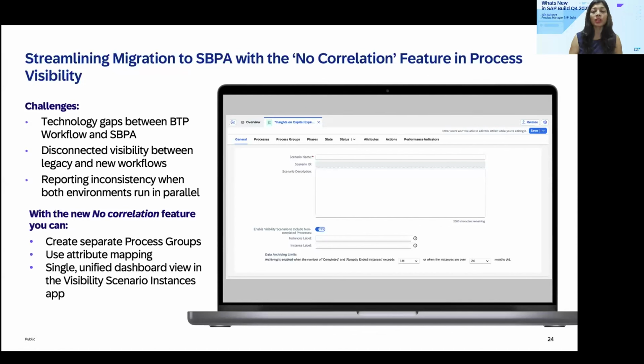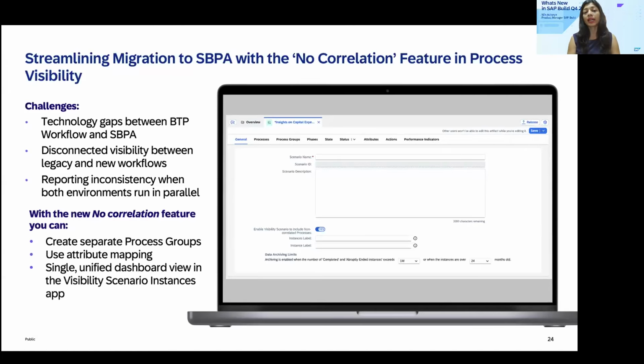And if something is not part of any correlation or related to other processes, you just turn on this flag here that is showing yes. It says enable visibility scenario to include non-correlated processes. That means I'm marking my process group as not correlated, and so it is considered in that way.